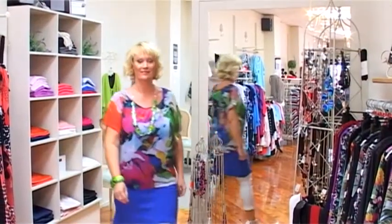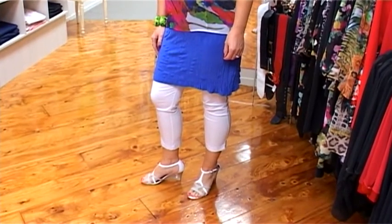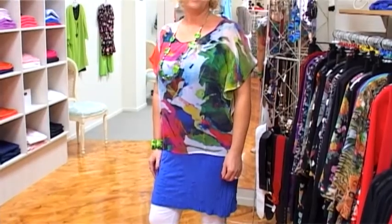Tracey, today I have chosen a Motto singlet dress, which can be worn in many different ways, and it's designed for layering, which is an asset for Ebony because Motto specialises in layering. Then to complement, we have our Ebony tulle drop shoulder top, and then we have our contrast white pants to complement the outfit. Most of Ebony's designs are to cater for layering or otherwise accessorizing to help ladies choose the different outfits they want to wear. Great, thank you, Gail.